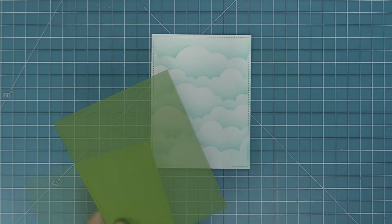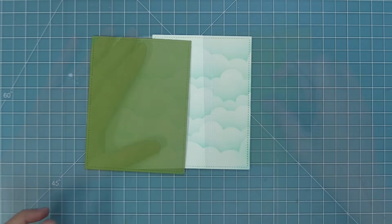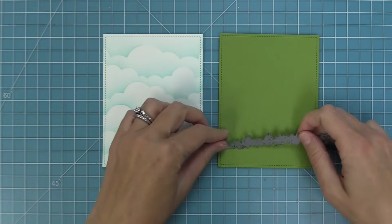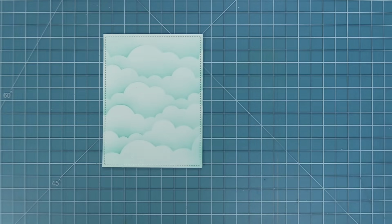So I went ahead and took some algae cardstock and I die cut it with that same largest outside in stitch rectangle so that they have the same size and the same beautiful stitching. And I'm going to die cut this with the grassy border die. So I'm just kind of looking at it as a guide.